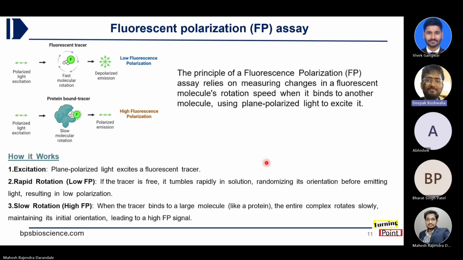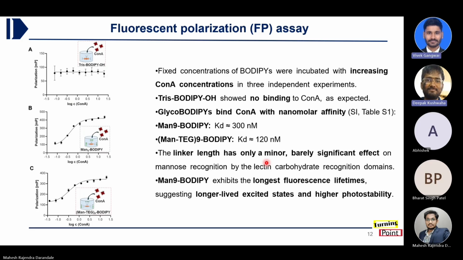So that KD will be an average for all the mannose present on this molecule. Now a lot of mannose will be there on the periphery, right? Yes. So in one case they are closer, in another case they might be a little far.